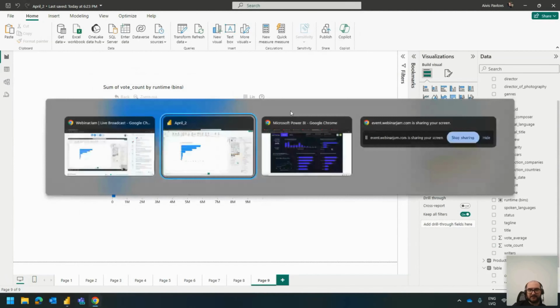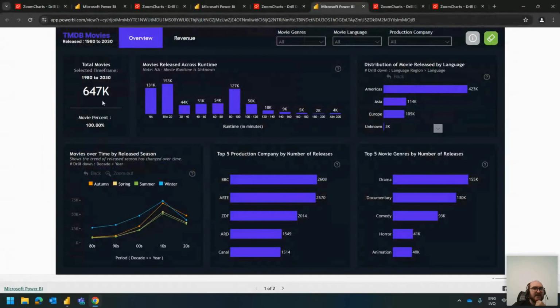So that goes for that as well. As far as the rest of the things is, I like also the fact that you created some seasonality for it. So you created basically a chart that allows you to see based on decades, because there's a lot of different years. We go from 1980s in this case up to 2030. I'm guessing these are movies in the future. But hey, it was in the data set.